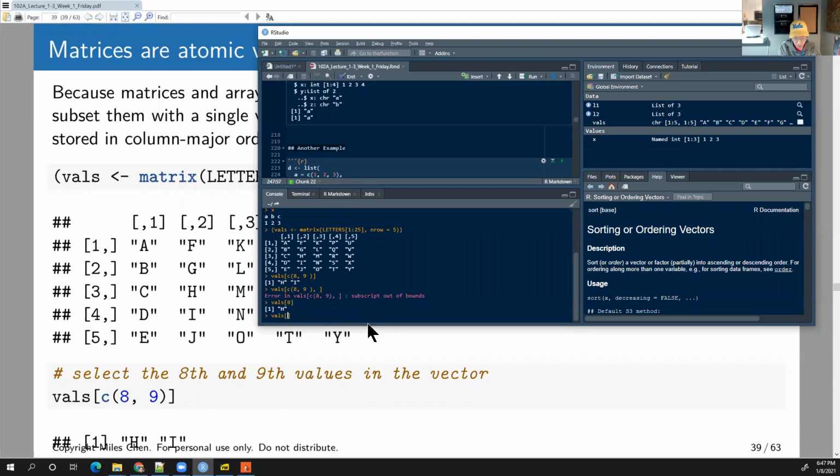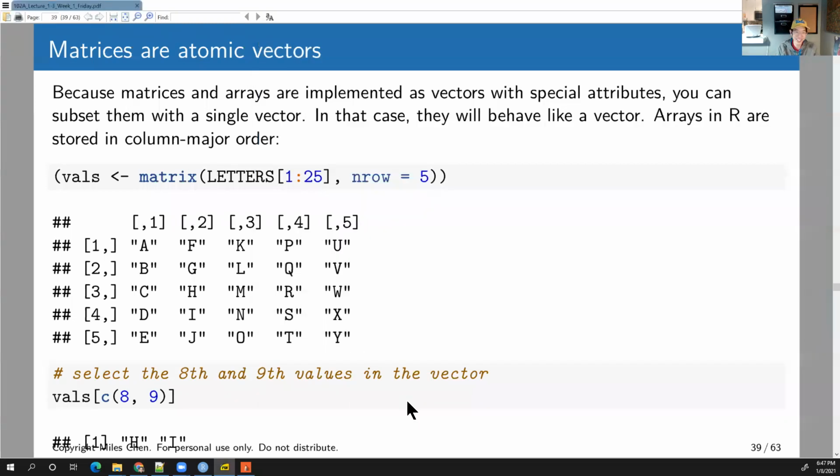And if I ask for the 26th element, it gives me an NA, right? But if I put in a comma and I'm basically asking for the 26th row, it's going to give me a subscript out of bounds. So when you put in a comma and you say you want this row or this column, then it gives you the subscript out of bounds. But if you treat it like an atomic vector and you say, give me the 26th element of this thing, then it gives you an NA. So that's just how it goes.